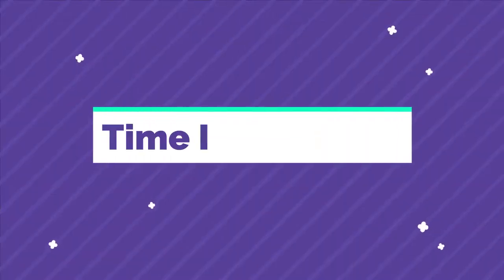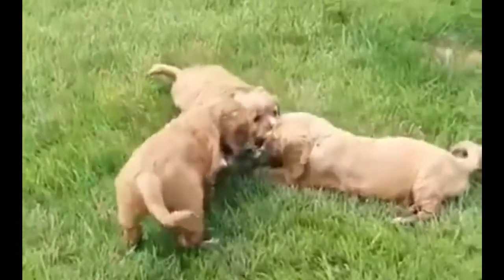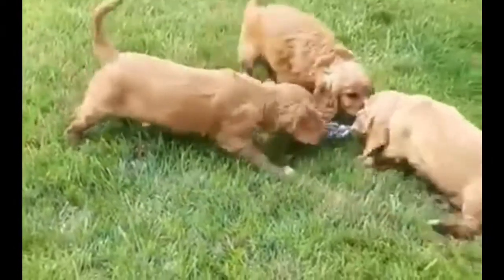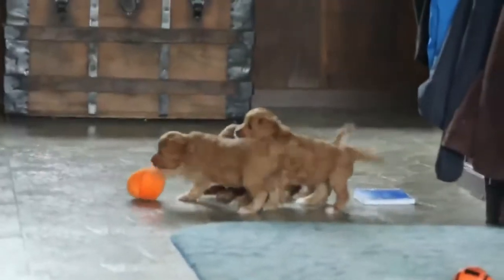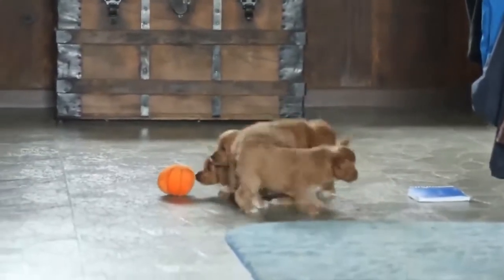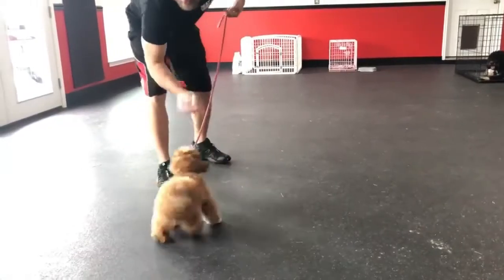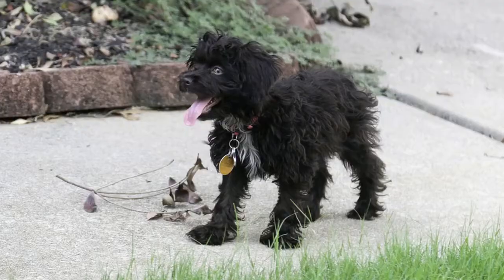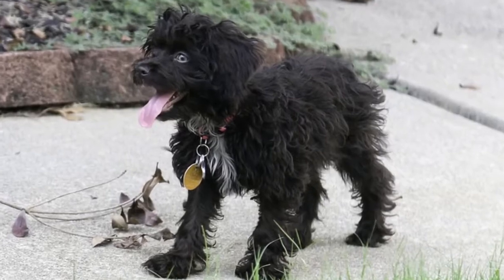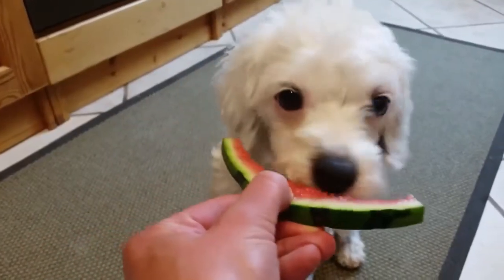They are highly intelligent but respond best to a kind attitude, patience, and loads of praise. The Cavapoo mixes well with other people, dogs, and pets — these dogs are eager to please and will try hard to do what you ask. Number five: time investment. The Cavapoo needs around 30 to 60 minutes of exercise every day, which can be a trip to the park or running around your back garden. The Shih-Poo does not have a particularly intense exercise requirement — they only need to walk for around one hour a day, preferring gentle strolls and chasing a ball in the dog park. This is not the dog for you if you are looking for a hiking or running partner.